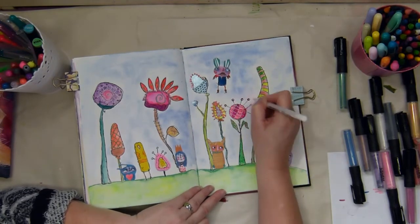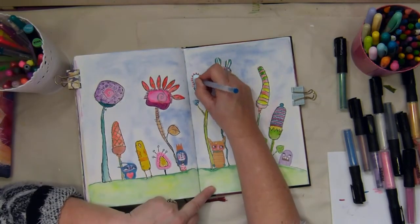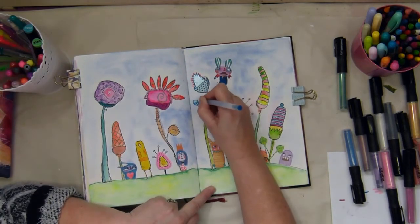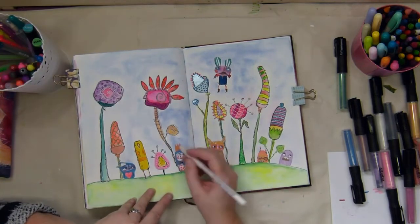Oh, and this is a jelly roll pen, and it's a 0.10, and I find it works really, really well on most media. So I'm quite impressed with that. Even bought myself a bulk buy.